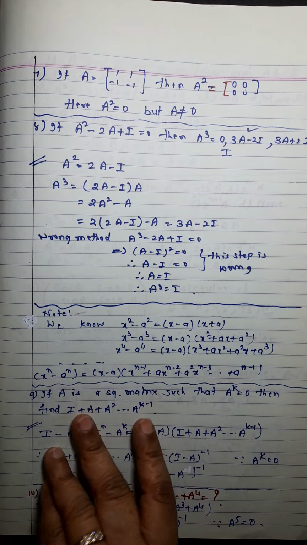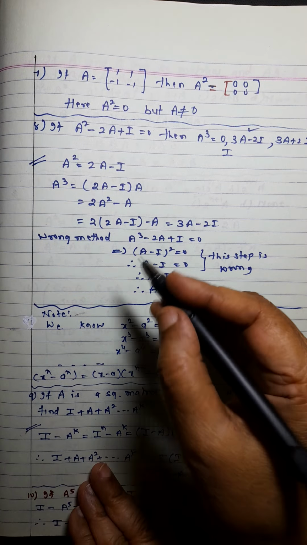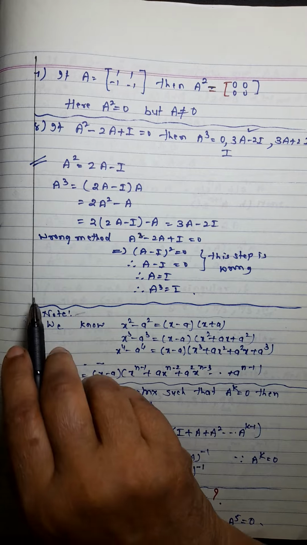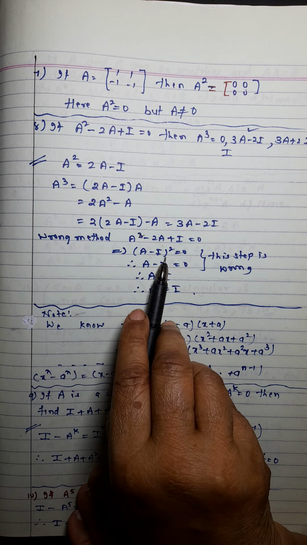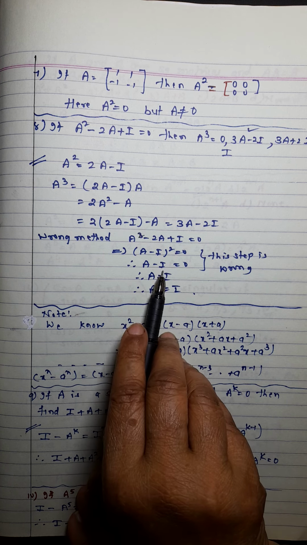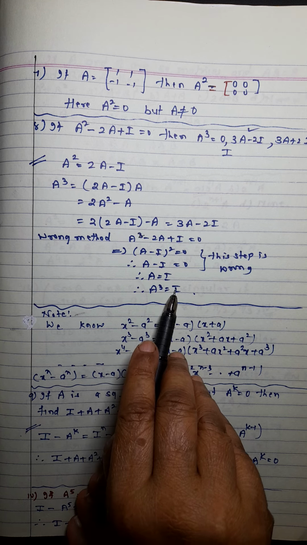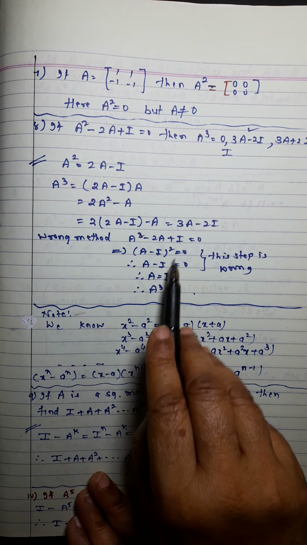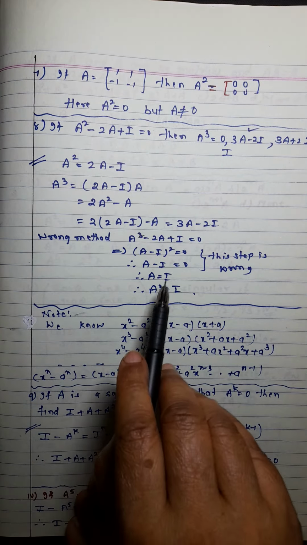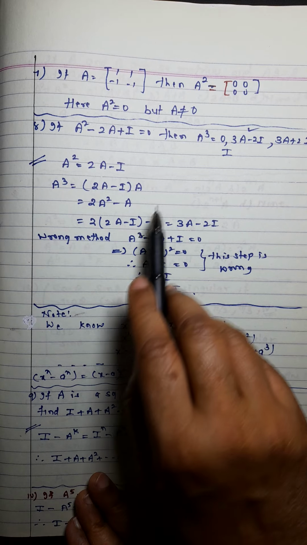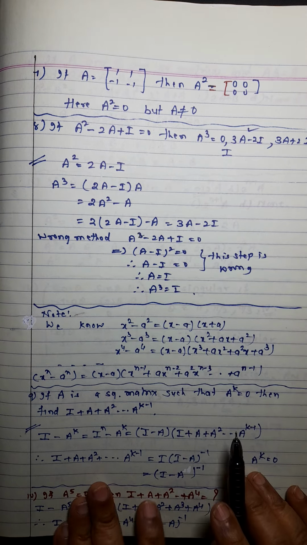This answer is there. But if you make a mistake here, see, this is A minus I whole square, a perfect square. So if a perfect square is equal to 0, then this equals 0. By mistake, if you write this, you will get A is equal to I. So if A is I, A cube is also I, and you will get that answer. But this is the wrong answer because this step is wrong, because even though A square is 0, A need not be 0. So be careful. Wrong answers are also given here. See, A cube equals I is given, it is the wrong answer. This is the correct answer.